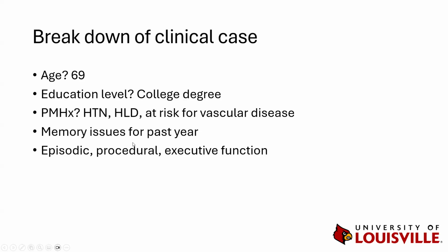How long have they been having the memory issues? That can be helpful as well. So if you go back to some of those previous slides, maybe they're having an accumulation of pathology for the past 10, 20 years, and they're just now showing symptoms for the past year. What type of memory issues were they having? Are they able to recall specific episodes, but they're not able to do things that they mentioned, cooking elaborate dishes? Sometimes you'll have a patient that comes in, that they saw their mom or dad at Thanksgiving and they weren't able to make that pumpkin pie quite the way that they used to. That might be a sign of normal aging, but maybe there's some other things that might come to your attention.